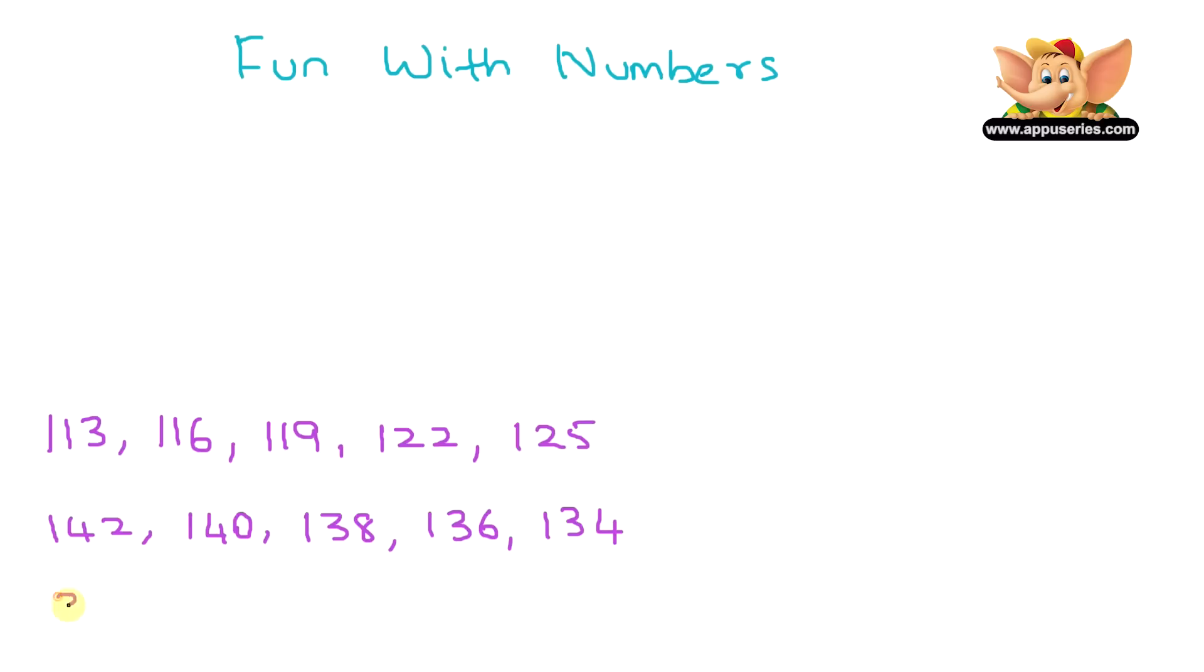We have 300, 330, and 360. So here, what do you think the jumps are? The jumps of numbers here are in 30. So after 360, let's add on another 30. And what would you get? That's right. 360 plus 30 equals 390.